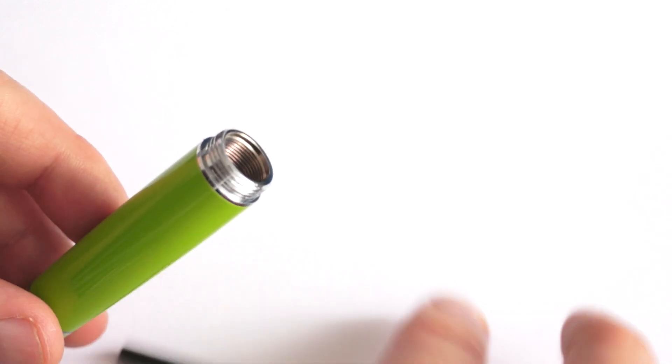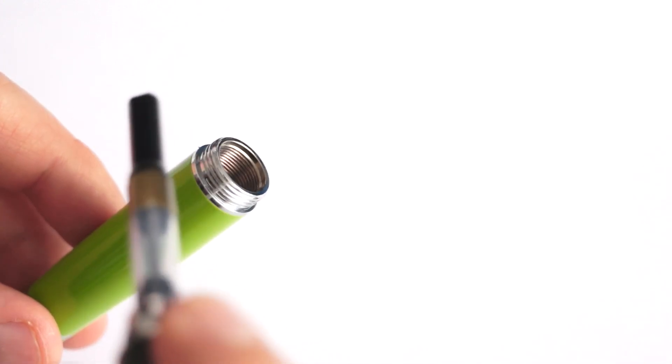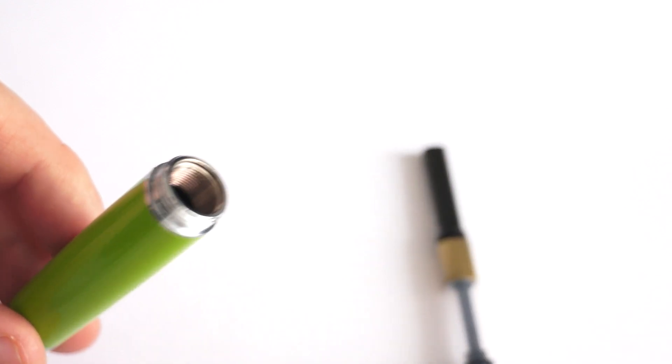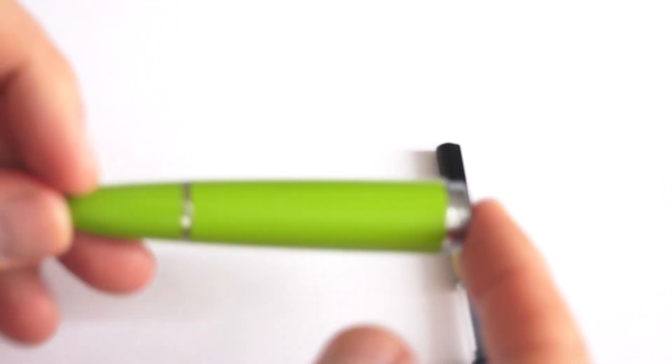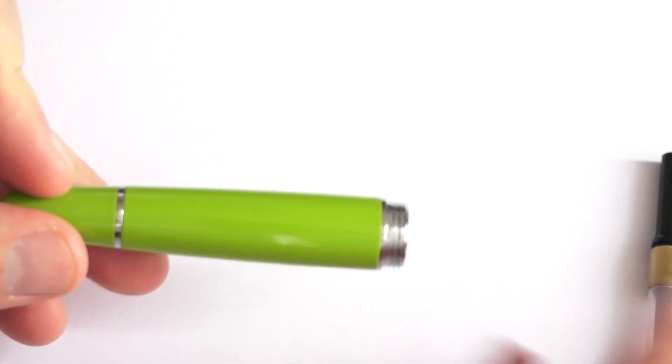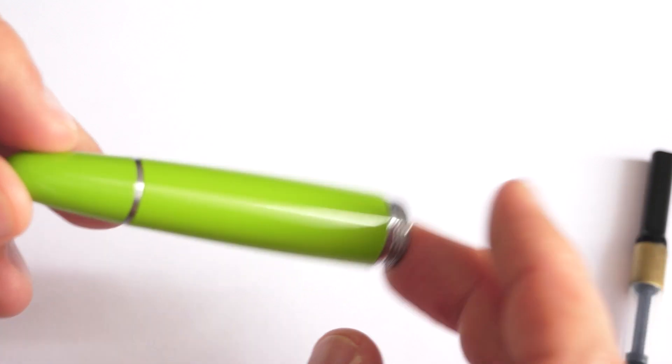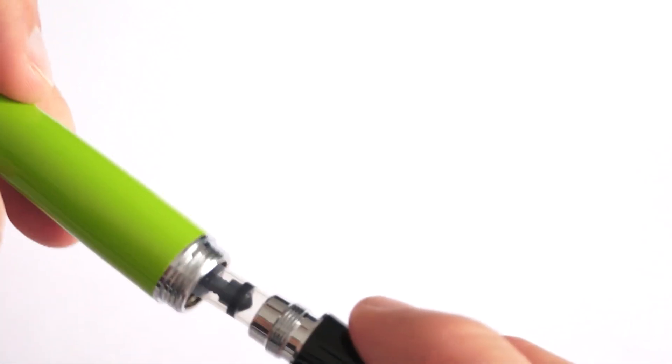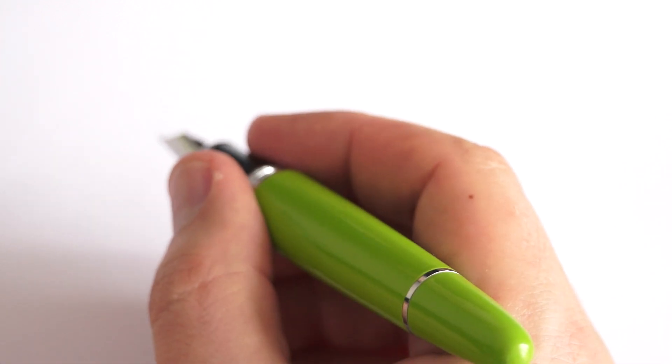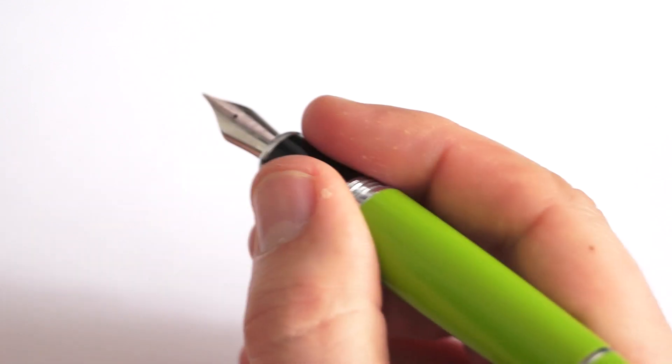There's a chromium trim for this particular model, and also inside the barrel we have the metallic threads, probably brass. In itself this barrel is quite heavy. I think this is the heaviest part of the pen. All in all, this is a heavy pen but I would say it's quite well balanced.